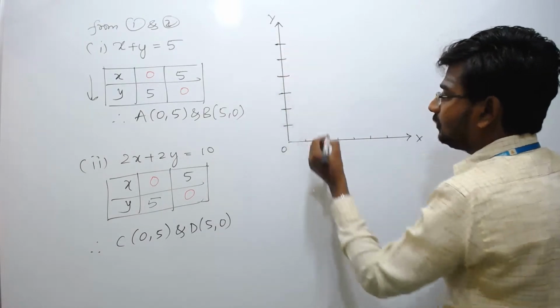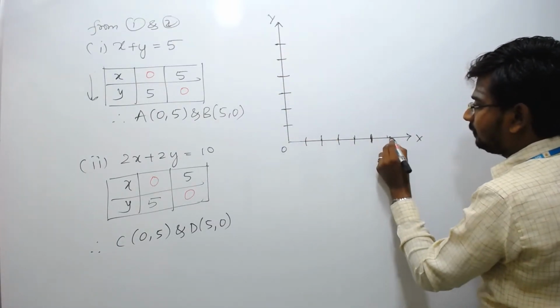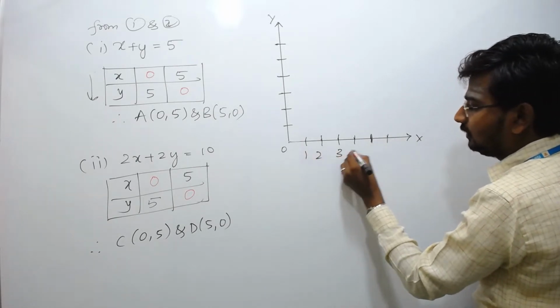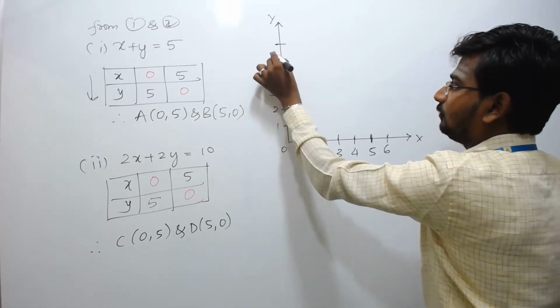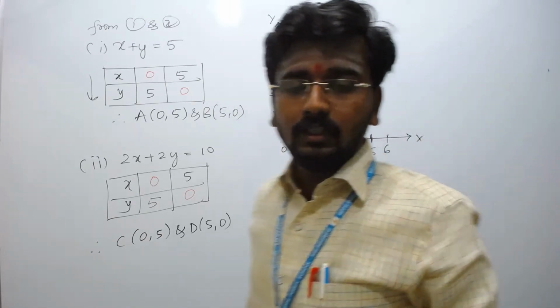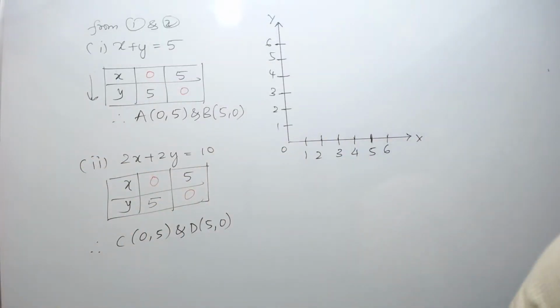So everyone, please draw the graph. Don't do it roughly, use a pencil and scale. 1, 2, 3, 4, 5, 6 on both axes. Okay, so now we have to represent the points.